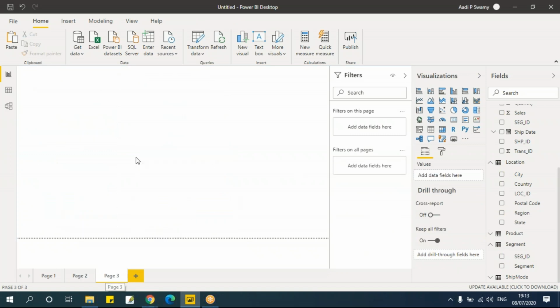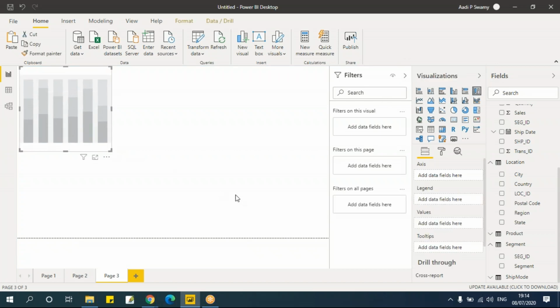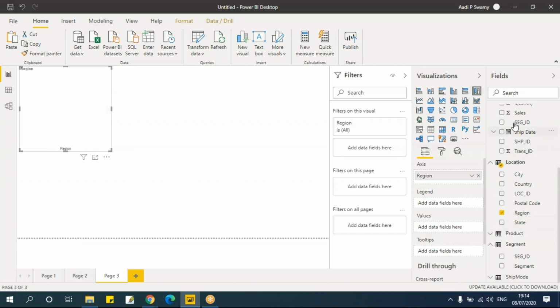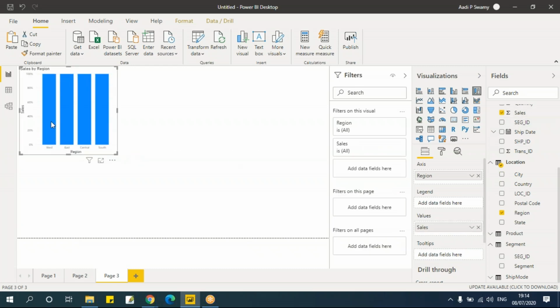Let's go here. Apart from this, we have the same kind of chart, that is bar chart or say column chart, but this is 100% stacked chart. These 100% stacked charts are used very minimally, but I'll tell you where this can be used, and this is very useful also. Let me click on this 100% stacked chart, and let me just increase this. Let's take the same region, and then I'll take this sales. You can see this here.